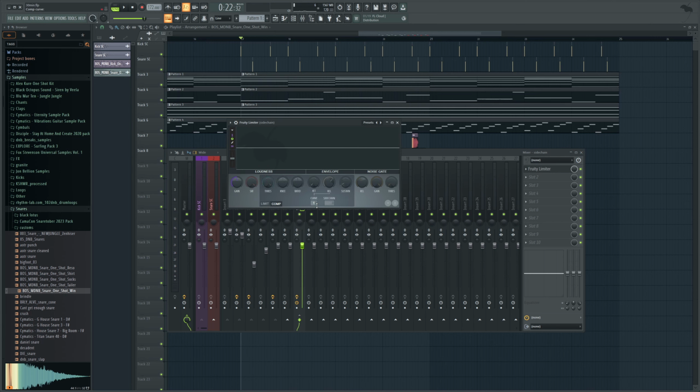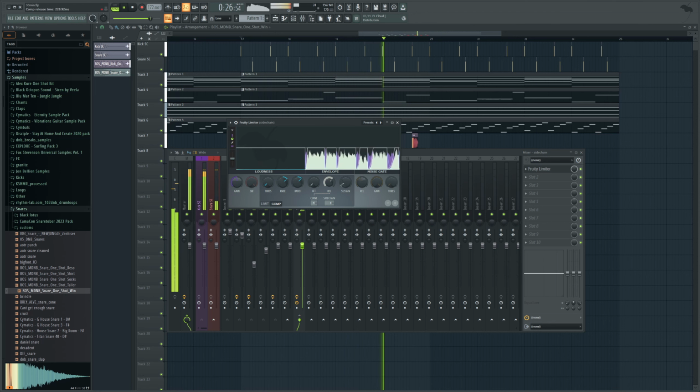Go to the Compression tab. There's this button for sidechain, and you want to choose your kick sidechain trigger. It will be named there if you've labeled it. And here, you can begin to set up your sidechain. So you want to drag the threshold all the way down, and then I like to up the ratio a little bit, and you can hear it now.